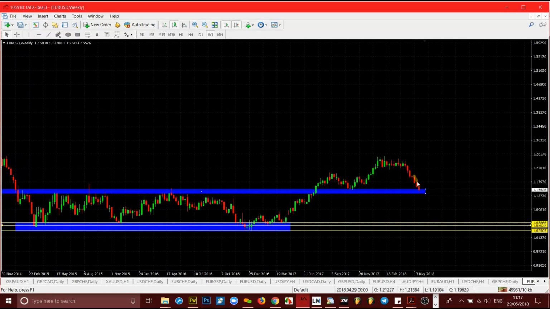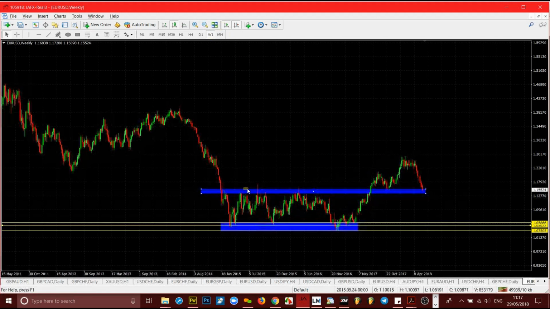Price is already at this place. So it's really a question of where has price got into? Price got here, and what did it do? It fell. It got here, what did it do? It fell. It got here, what did it do? So in actual fact, I can say that is my resistance. That is my ceiling. That is where price got to and had a reaction and fell.